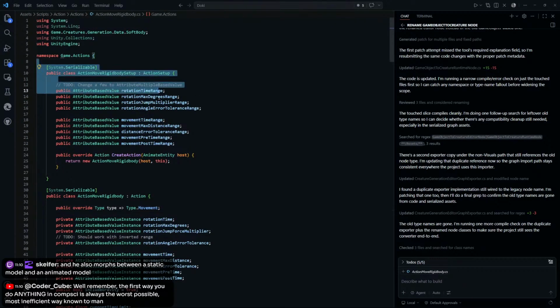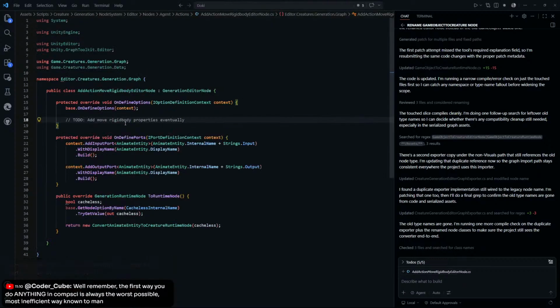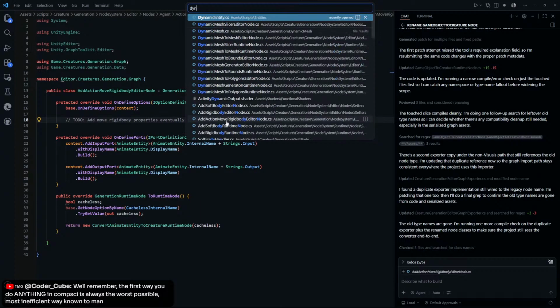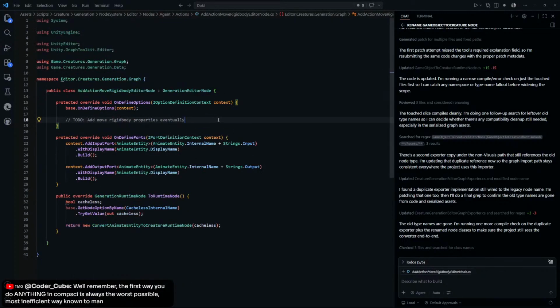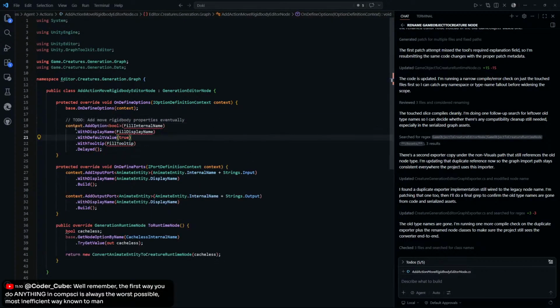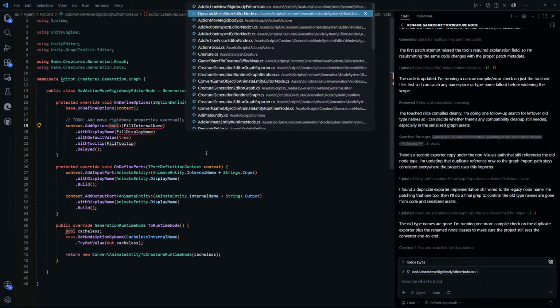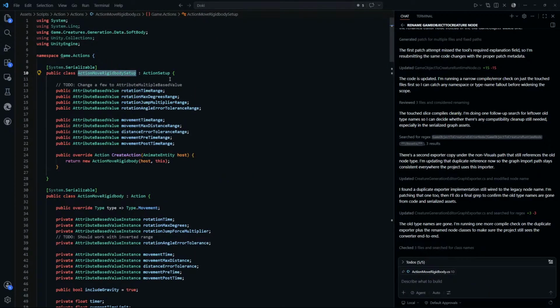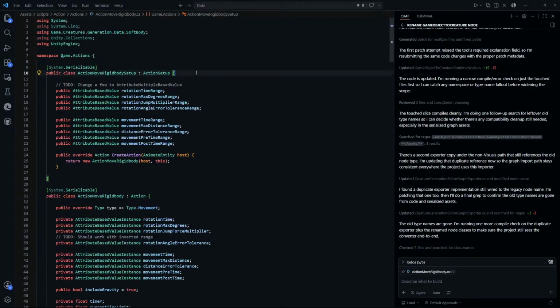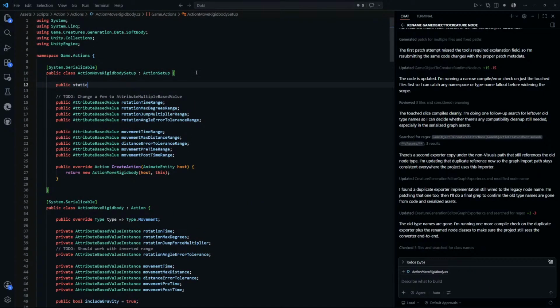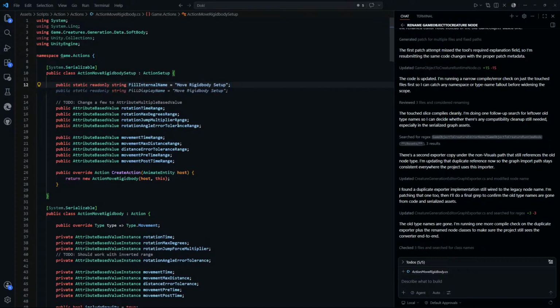Yes. So this one is going to have one of these setups. So action, move rigid body setup. Let's see if we can add this one. Dynamic editor node, add option. Hope we can. Add option. It should be okay. Public static readonly string, build internal name.